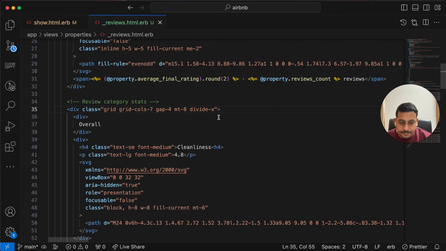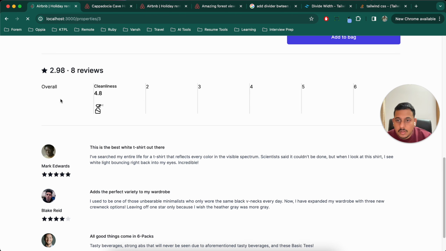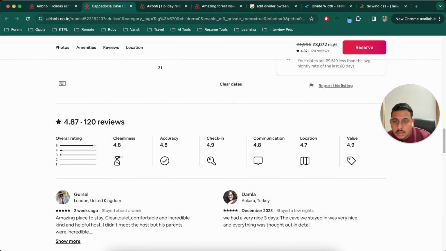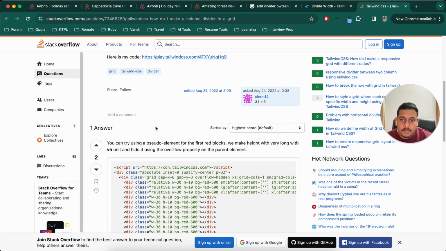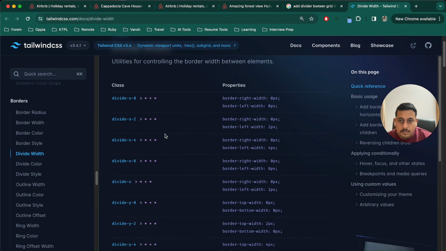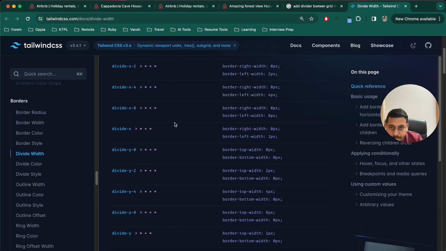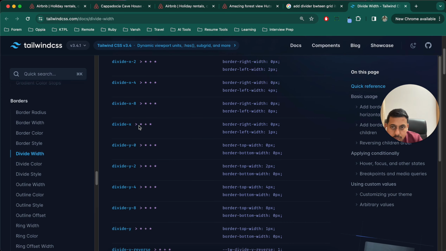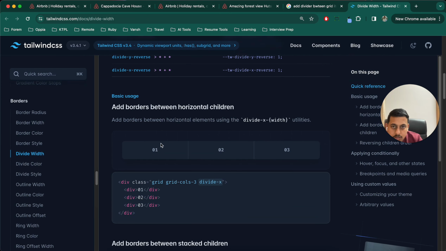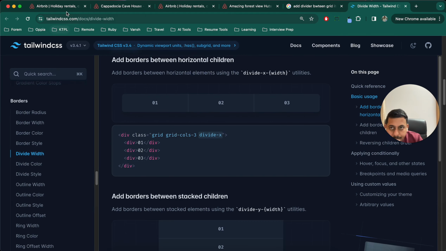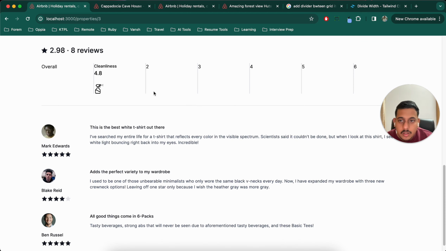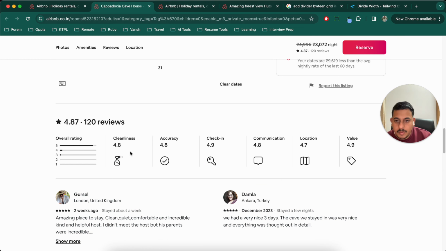Okay, x2. X works like this. So now we have to add a margin here.